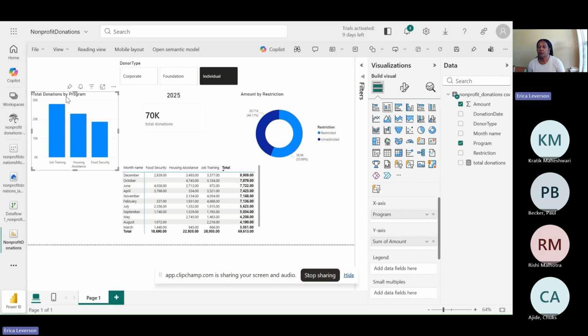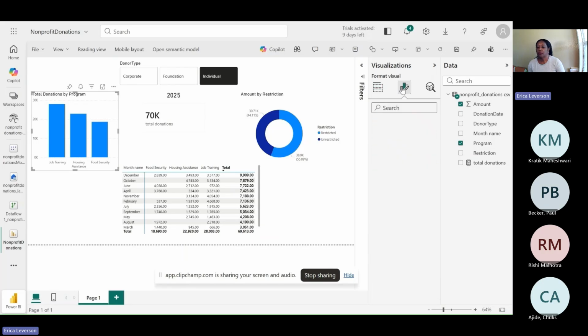Then for the total donations by program, we used the stacked column chart. On the x-axis, we put program, and on the y-axis, we put amount. And in general, this is how we turned on the title, and we named the titles for these two here.